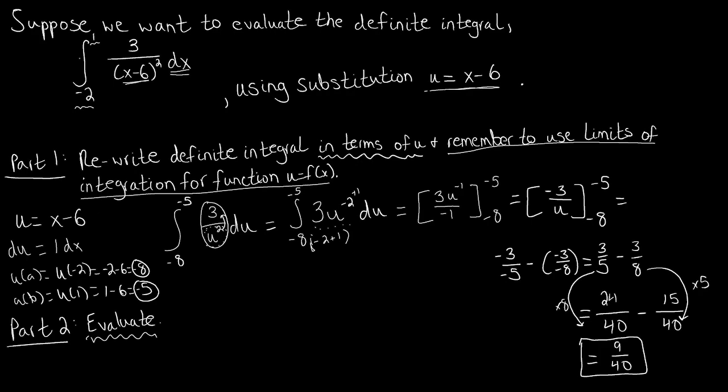If you don't believe me, you can stop at this point here, substitute u equals x minus 6 back into this equation, so we'd have -3 over x minus 6, and then do the evaluation theorem from -2 and 1, and see how many more steps that takes. It wouldn't be that many more steps in this case, but for the most part, it's going to add an extra step, because essentially what we're going to have to do is evaluate 1 minus 6 and -2 minus 6, like we did right here. And by leaving all this in terms of u, we've essentially leapfrogged that, and we didn't have to take that unnecessary detour.